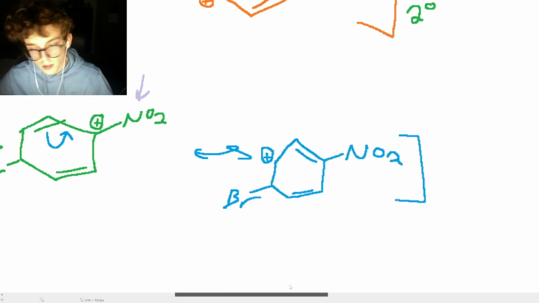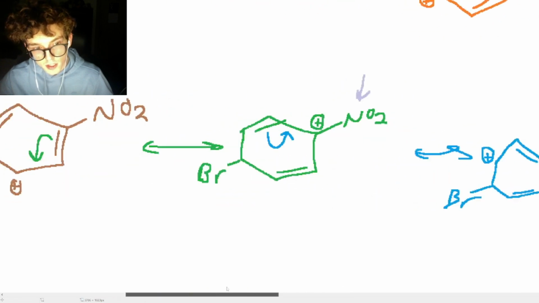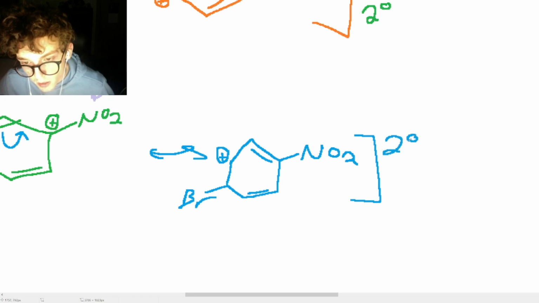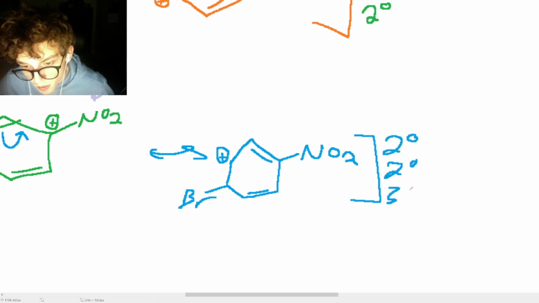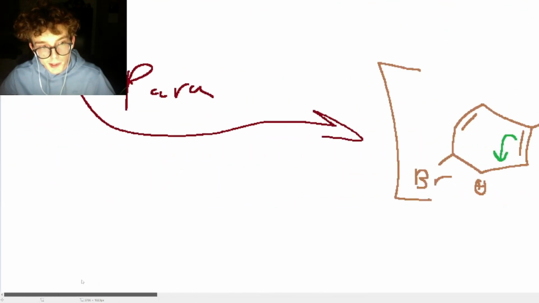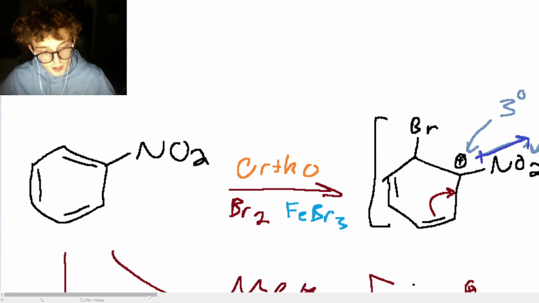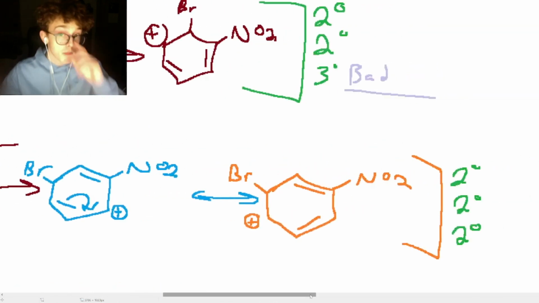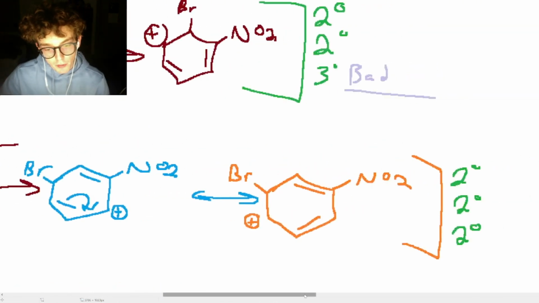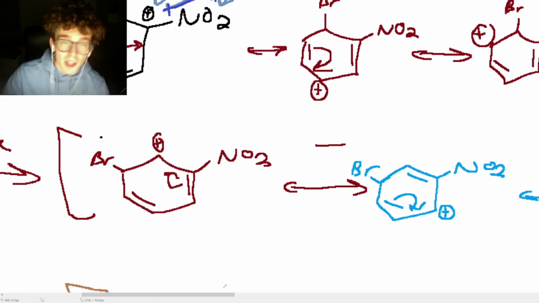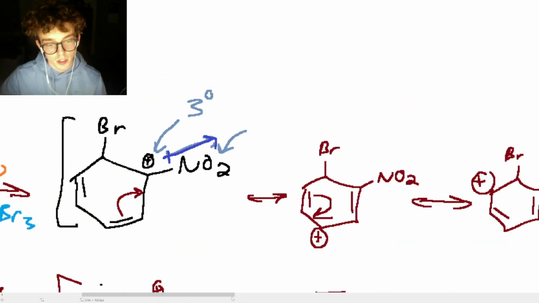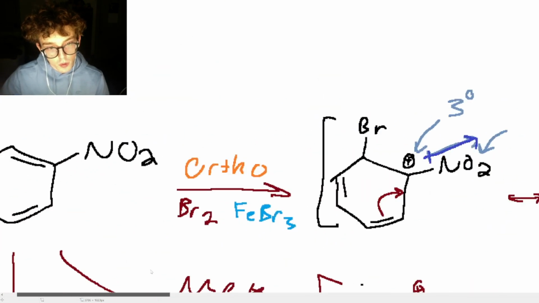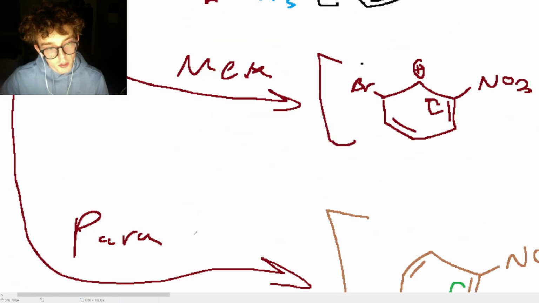So yeah, let's compare once more. We have secondary, secondary, bad tertiary. So that one and bad. So remember, when you look at the differences in distributions of your products, you're going to get meta the most because it doesn't have that bad tertiary carbocation that we spoke of. The others, you'll get about anywhere from like 8 to 10% on average. Hypothetical number, but still you'll probably get around that for your ortho and your para combined.